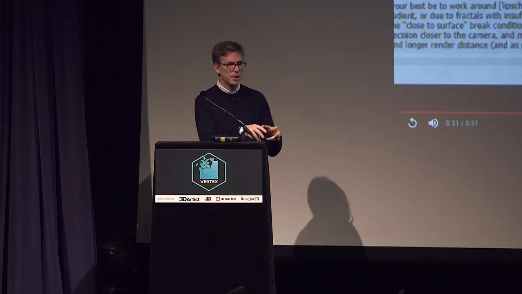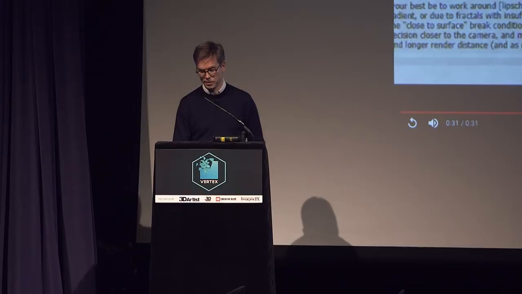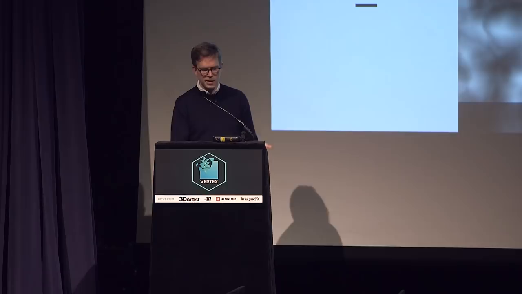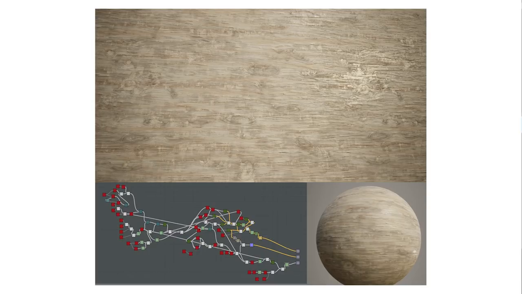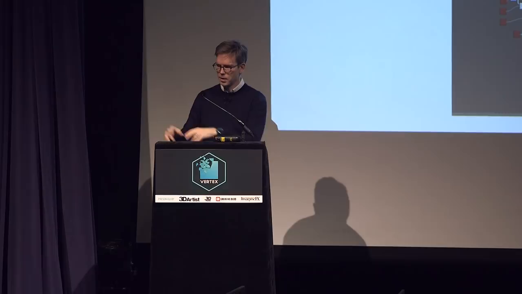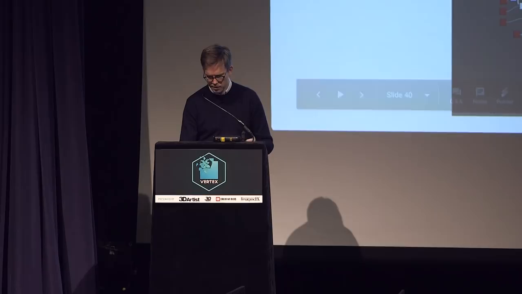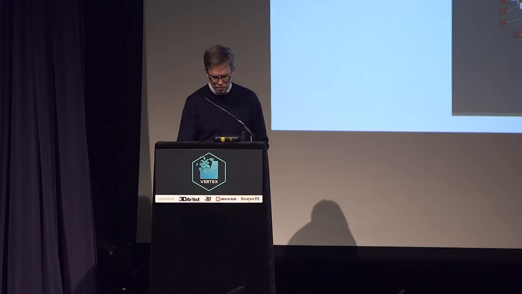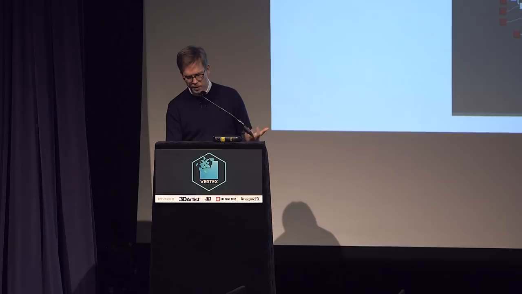Another example from Brad Smith, formerly at Naughty Dog, now at Epic Games: if you combine a primary form height map with two others using addition, you obtain a final texture. Used as a height map, you get a landscape. If you represent that process visually rather than in code — take this image, add it to another, add to a third — you obtain a graph going left to right, where red nodes are inputs like noise functions or pictures, and green process nodes can be blends or additions, producing final output maps representing a digital material.